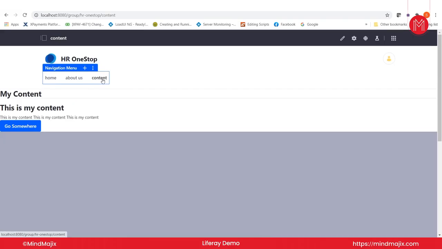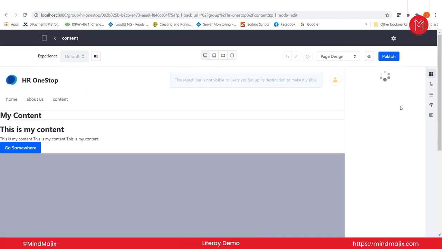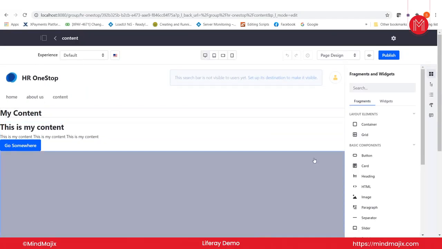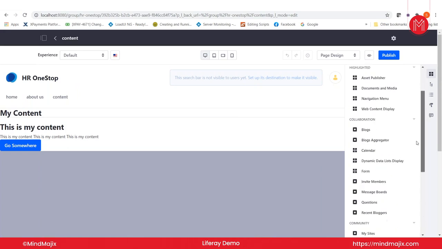Now, content, I have already talked about it. Headings, paragraph titles, images, or any radio button, drop down, everything will be available here. Again, if you want to edit, you have the option to edit. If you click on edit, it will open a complete editor. Again, you can drag and drop if you want to remove anything, so you will have every option. And if you want to add your custom portlets, you can add widgets here also. Okay, so everything is available.